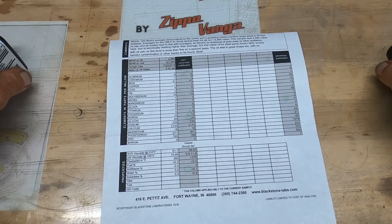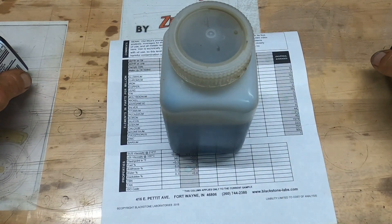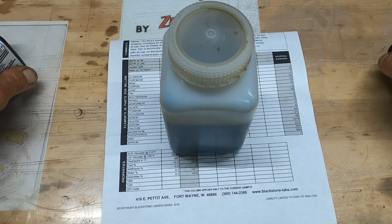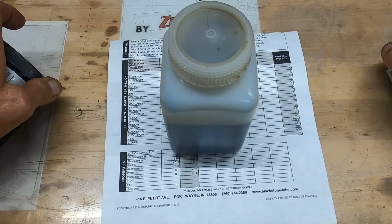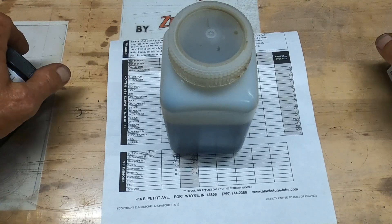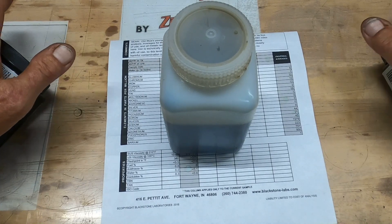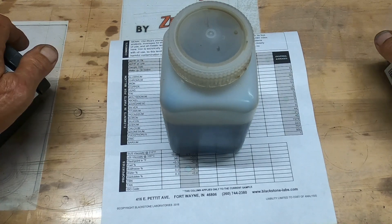Since we have a new engine in Ruby, I have right here a clean sample of oil from the oil change — it's the break-in — and it's just standard oil with an 8-ounce bottle of Rizlone concentrate. I use Rizlone in all my oil changes every time, since my very first vehicle. I've never been told it's a bad idea, I've always been told it's a good idea. Rizlone is kind of the seafoam of the small engine world, in my opinion. People use Marvel Mystery Oil, people use a number of different additives in their oils that they believe in, and I encourage everyone to do what they think is right.